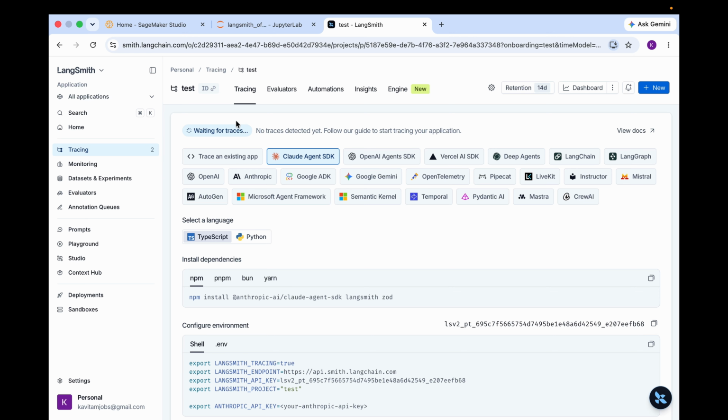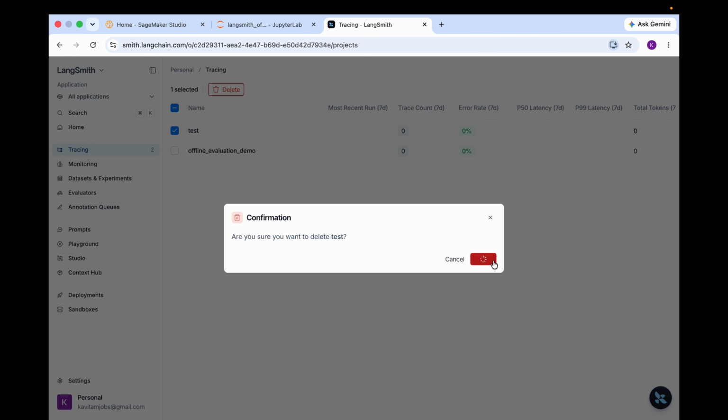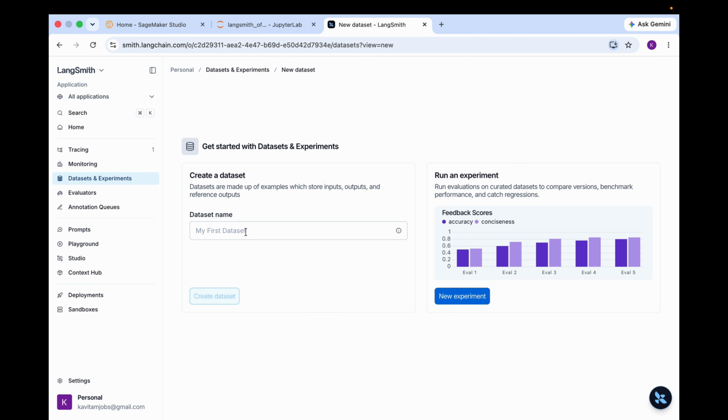When you create the API key, even from under tracing, it is created at the workspace level and it is applicable for other objects that you will create within LangSmith. LangSmith also allows creating datasets and running experiments on those datasets, and we will explore this later in our lab.